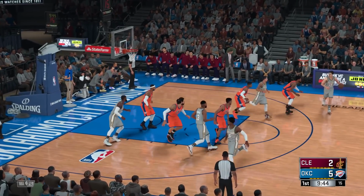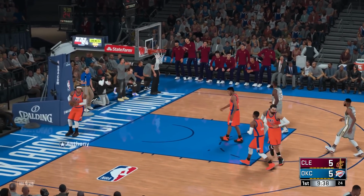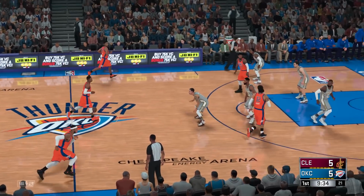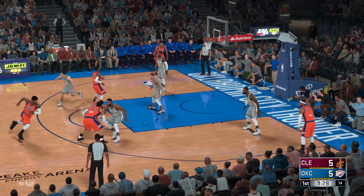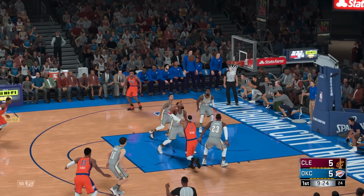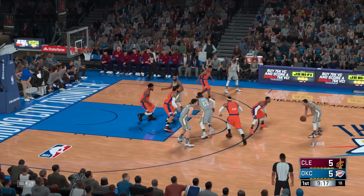And the Cavaliers with possession here. Paul George missing from long range. And Hill is good for 3. Hill's got himself going with the triple, his first basket of the game. Westbrook passes to Adams. Outside, George. And again, no good by Oklahoma City. And close to making the defense pay for the lax coverage that time.